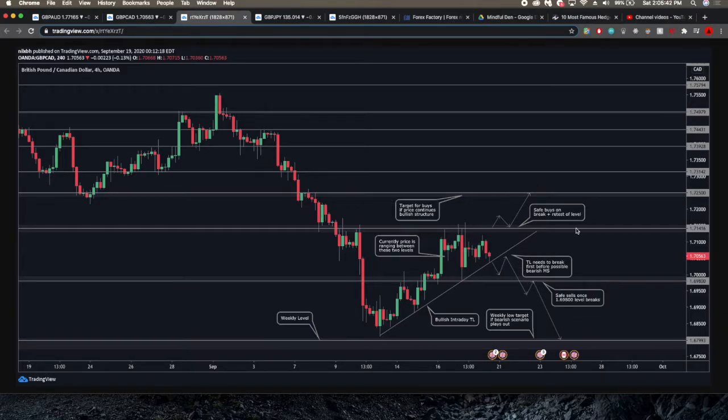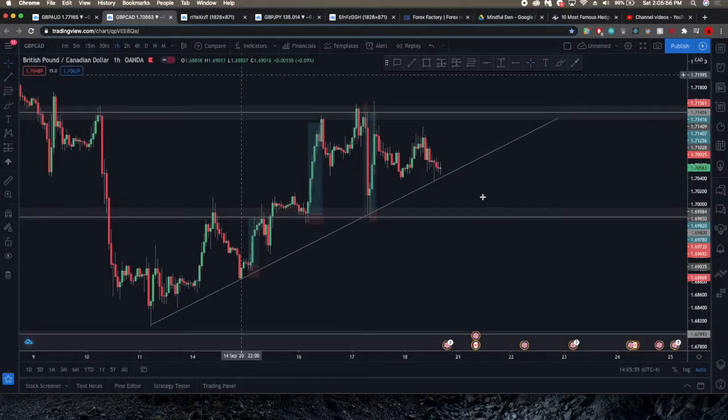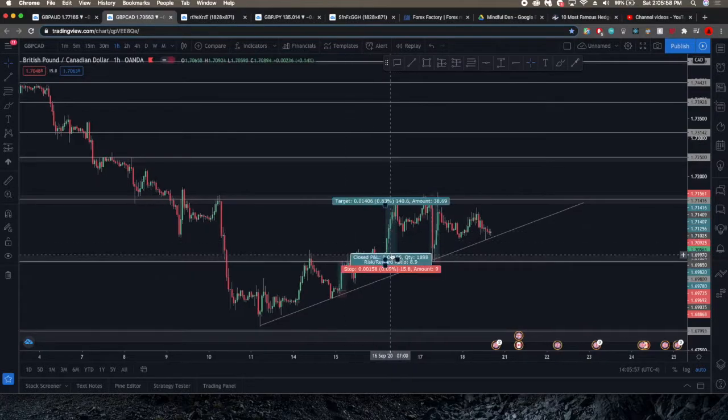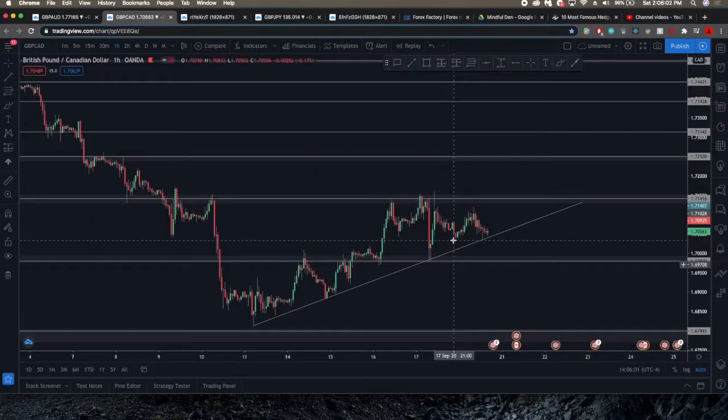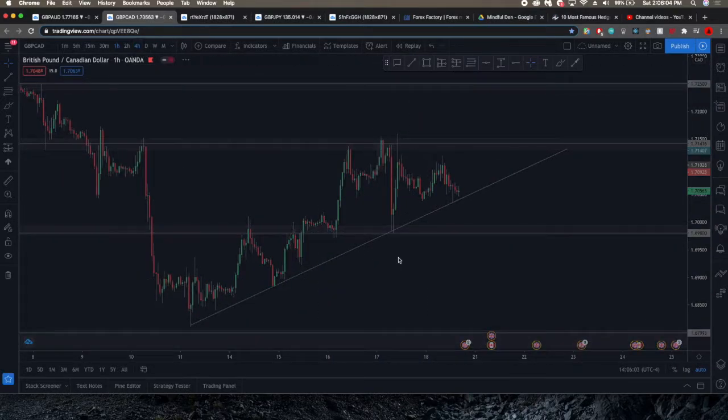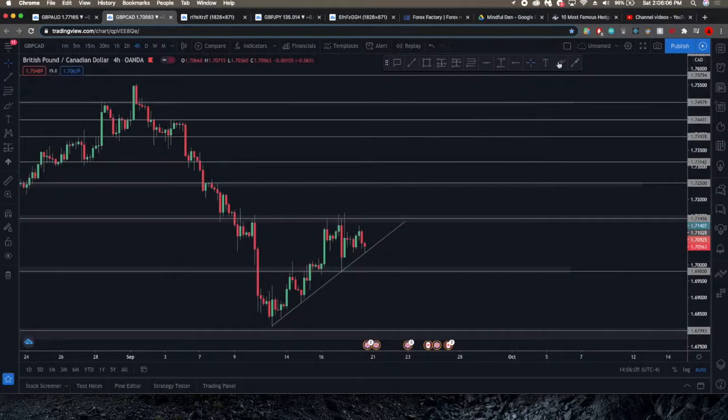I will also post this link in the description so you can open up this chart and look at these levels that I have drawn out. Please go through the levels and look at the candle formations, and you should be able to see why I've drawn these levels the way they are, okay? So there's just the trades from last week on GBPCAD. Okay, so you see the bullish intraday structure trend line, right? Bullish trend line, tap, tap, tap, tap, okay?